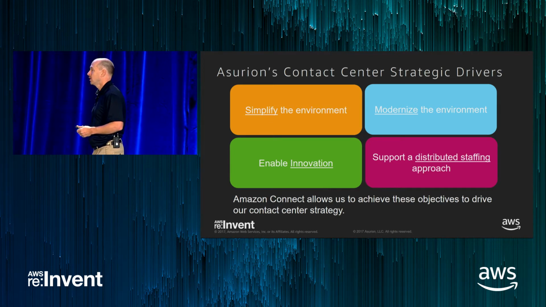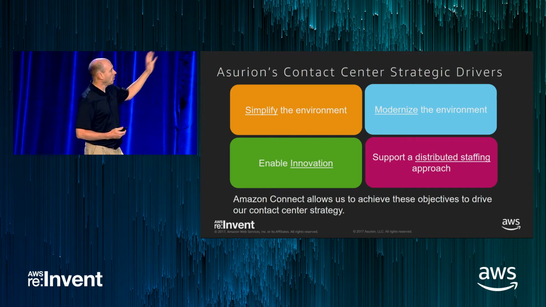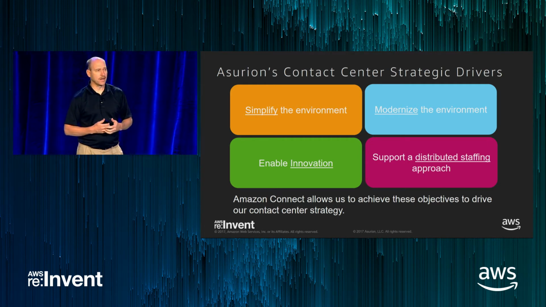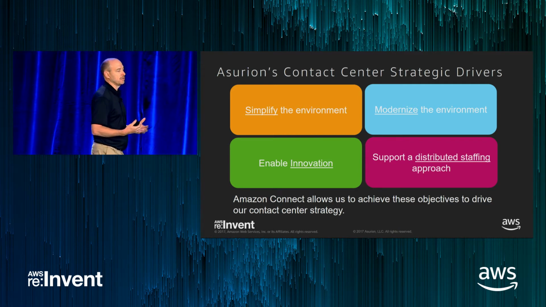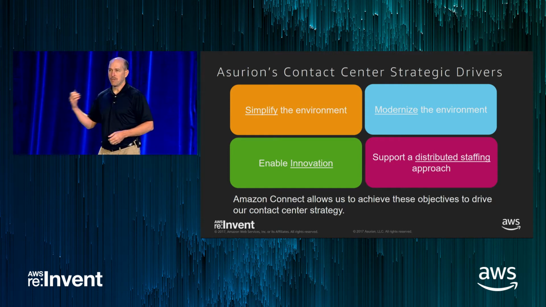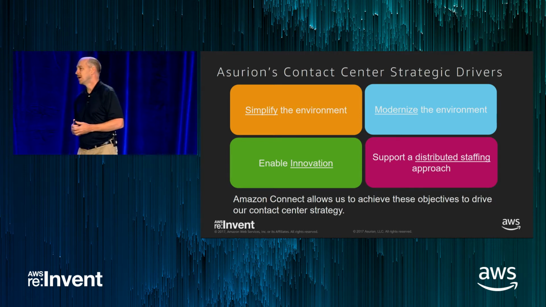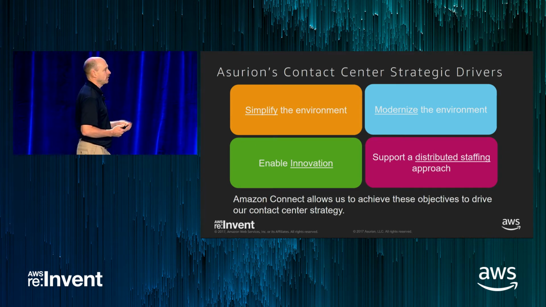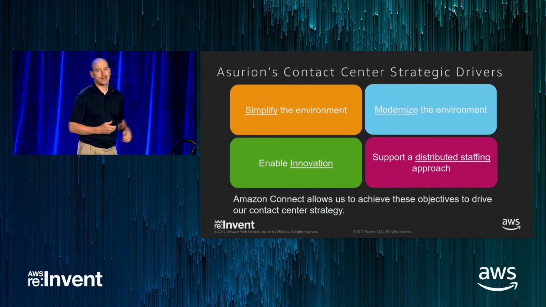That is until the announcement of Amazon Connect. Amazon Connect and Lex have allowed us to advance all of these key drivers to accomplish our strategy. It's simplified our environment. We've been able to focus on delivering excellent customer service rather than administering infrastructure and making sure products work well together. Modernize. I think it goes without saying, Amazon is a very modern environment with a rich ecosystem of powerful capabilities, and we're able to leverage that to drive our third dimension, which is innovation. Amazon Connect and Lex have really taken us to the next level in our contact center innovation.